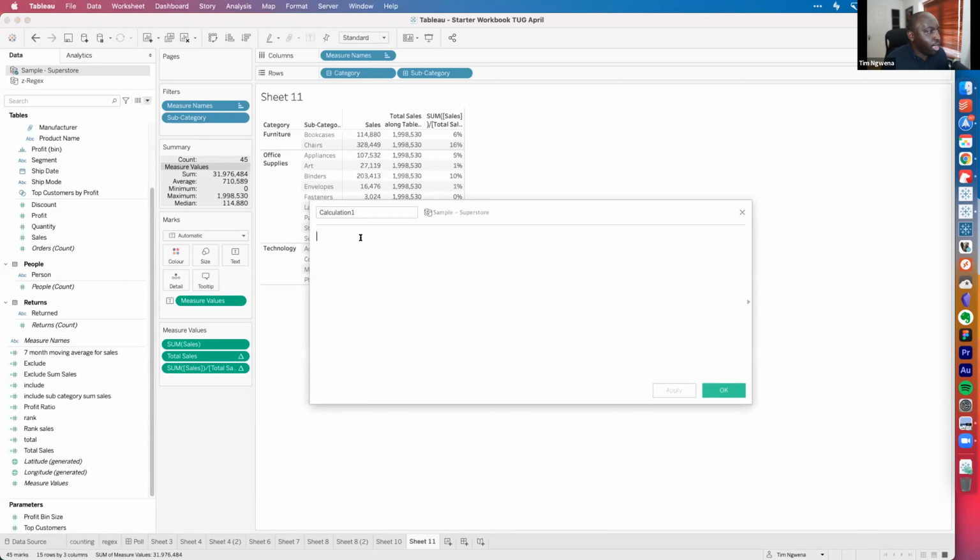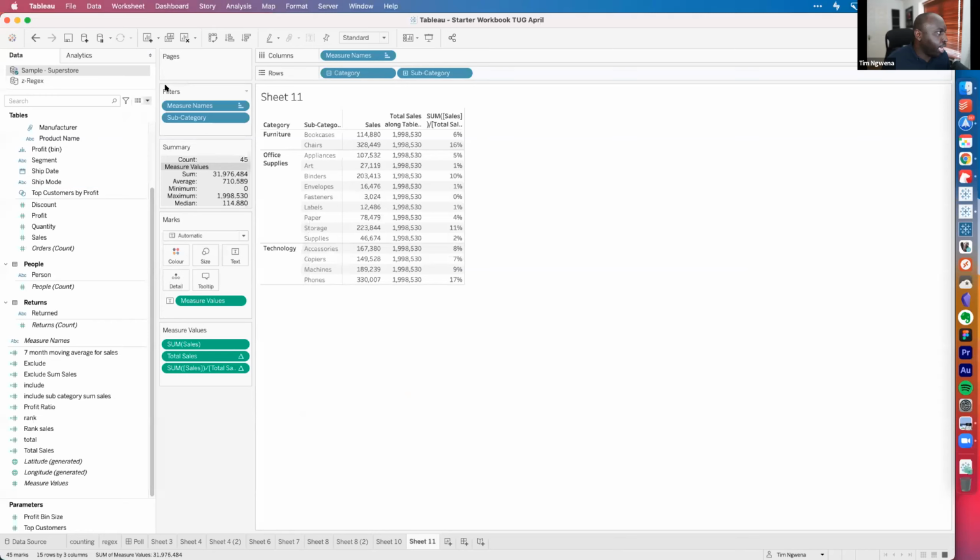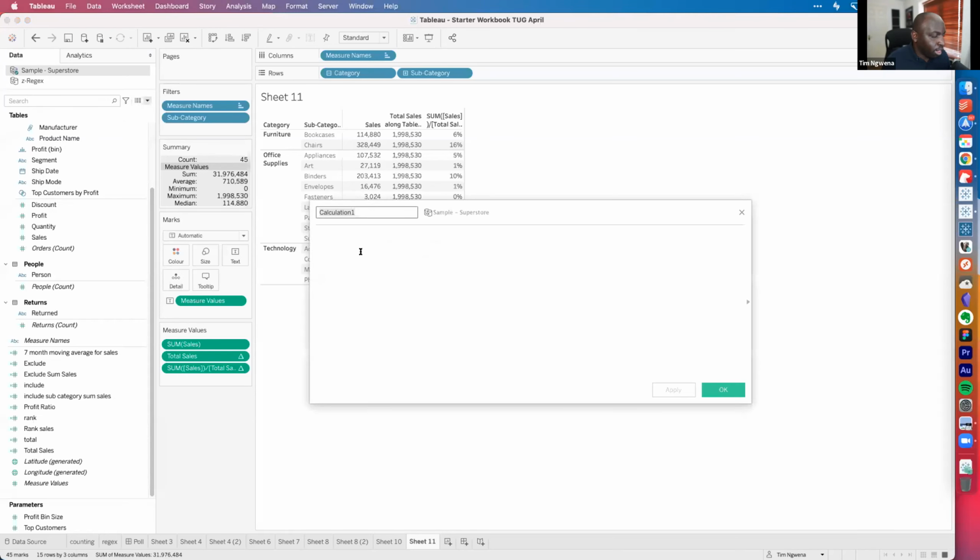So I'm going to go in here and say, hey, fixed at the subcategory. No, is that not correct? Not fixed as a subcategory. Fixed at the, let's just think about this for a second. No, I don't want to do that. I'm going to create a little hack here. I think because I got those numbers wrong, I'm falling off track here. So I'm going to call this a helper calculation, just to make sure everything's correct.